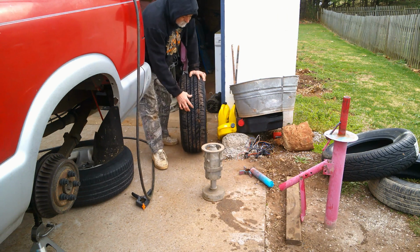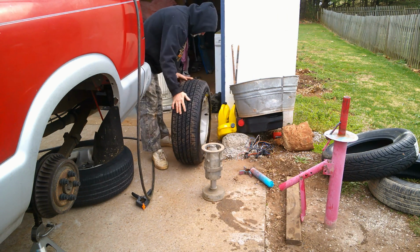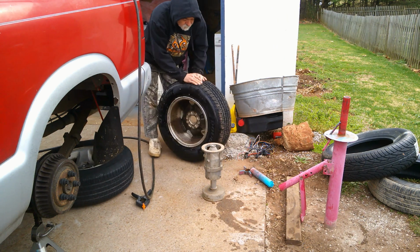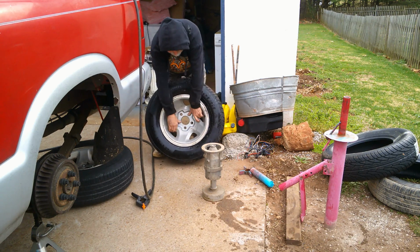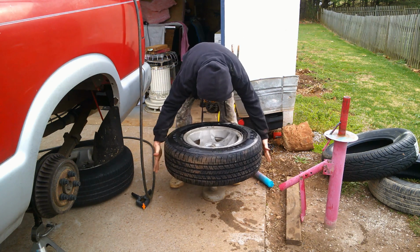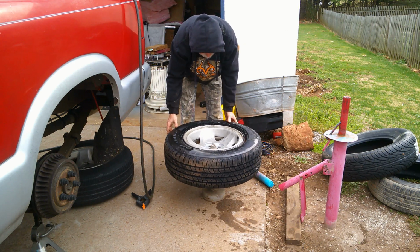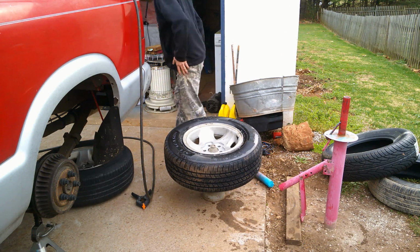And see right here, I got dirt from moving it. You want to make sure most of all that stuff's off. Then gently, don't drop it like I did that. Just gently set it down. And this one's dropping that way, so we'll get some weights.